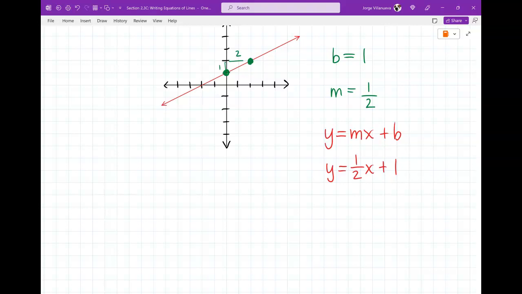I could have picked that green point right there, or I could have gone further out and picked another one. And even if my slope would have been 2 over 4, it still reduces to 1/2. Okay? It doesn't matter which one you pick. It should always come out to a half once you simplify it. All right, so that's the front page of your homework. Okay, that's what it's going to look like. You're going to have to write equations using y equals mx plus b. You're going to have to write equations given the slope and your y-intercept, or you're going to write equations given a picture. That's the front.